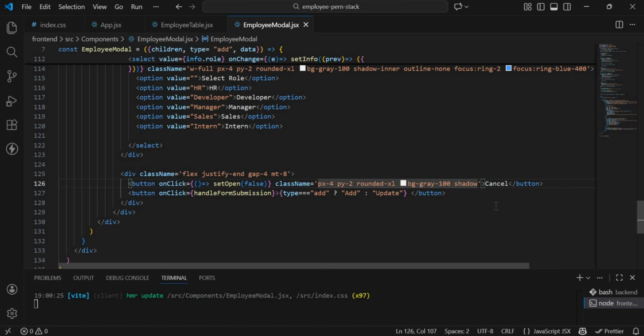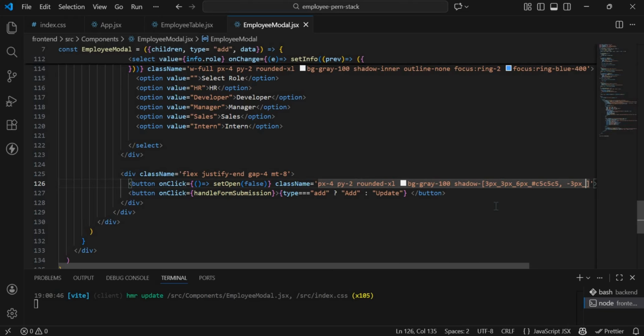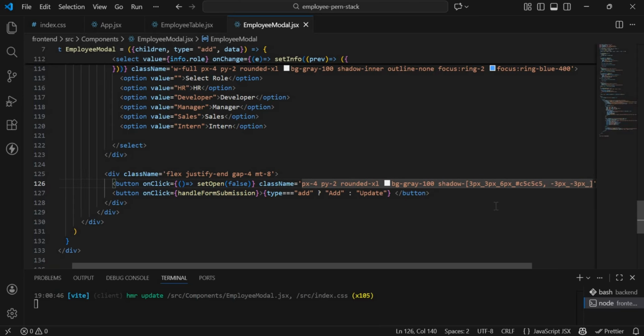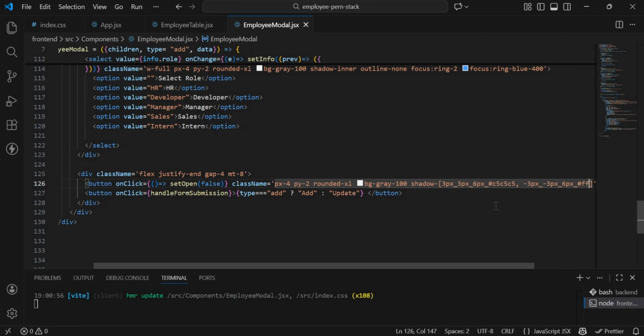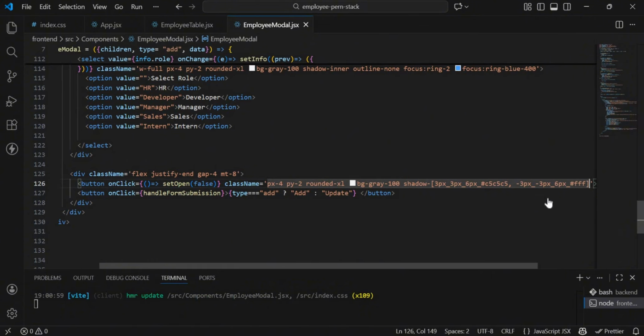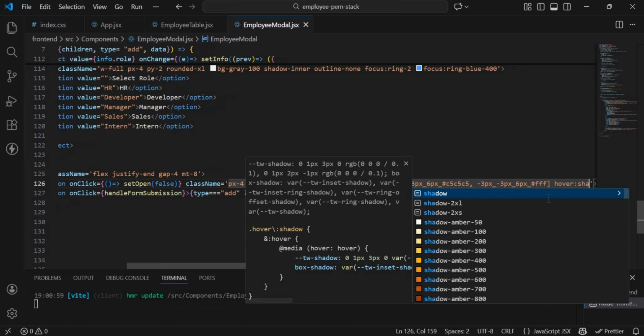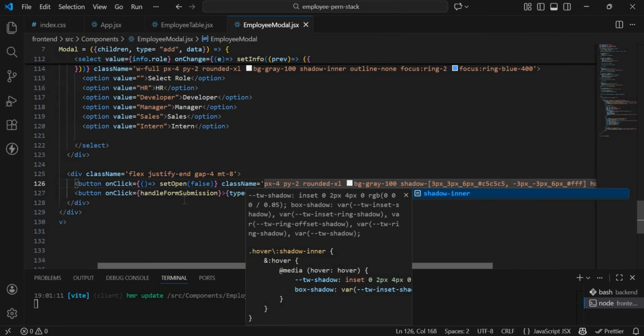We'll set our shadow 3px_3px_6px_ the color code C5C5C5, comma, minus 3px_minus 3px_6px_ then the color code. Then for the hover, shadow would be set to inner. Okay, so that is for the first button.